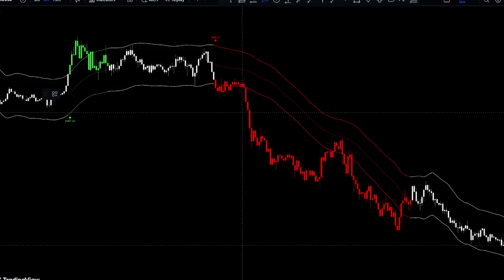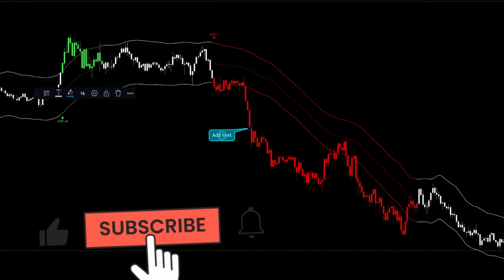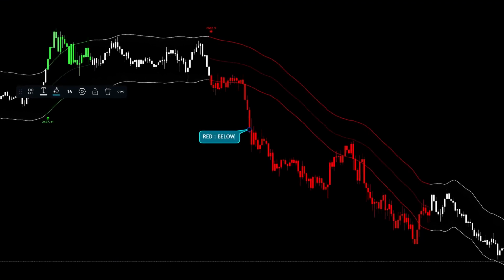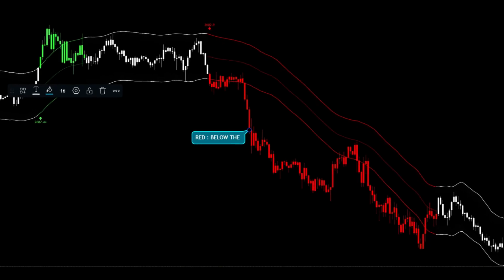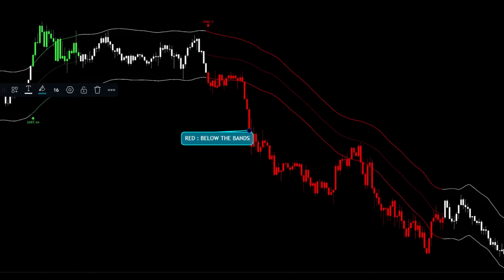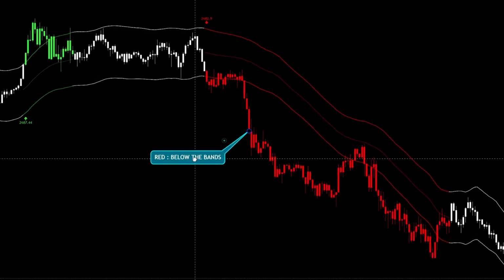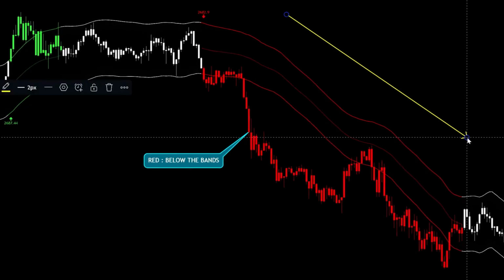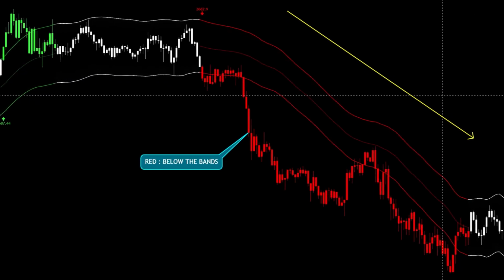Now, pay close attention to this. When you see the price action, those candles on your chart turning red and dipping below the lower line of the Froma Channel, that's our signal for a downtrend, a bearish market. Prices are falling. This is not the time for buying. You're likely to be catching a falling knife. It's time to consider short positions or simply stay out of the market to protect your capital.